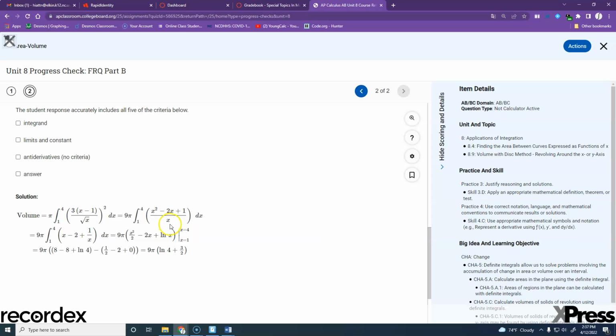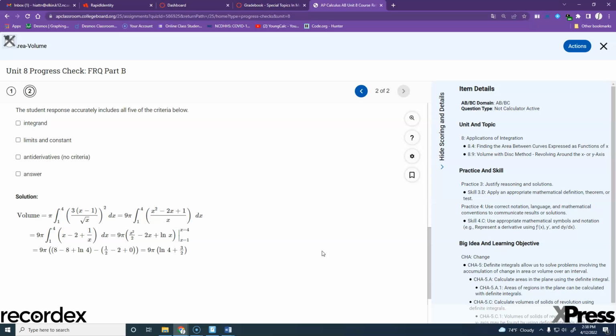Then when you integrate that, what you want to do before you integrate is distribute that 3, square the top, square the bottom. And so they pulled the 9 out because everything up here is divisible by 9. So you can do that, or you might have 9x squared minus 18x plus 9 right there. And then, so you don't really get a point for that. When you integrate, you should get 9 pi times x squared over 2 minus 2x plus the natural log of x. Again, that 9 can be pulled out, or it could be multiplied back in. It's fine.